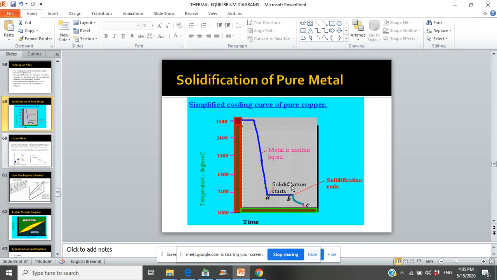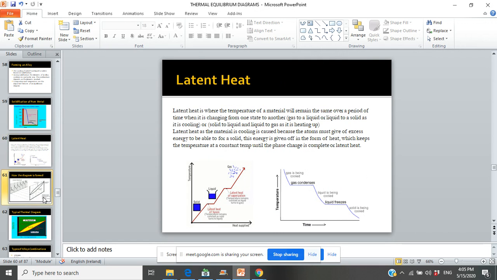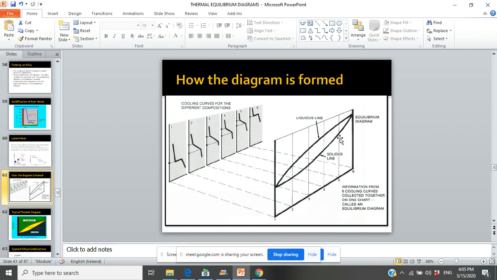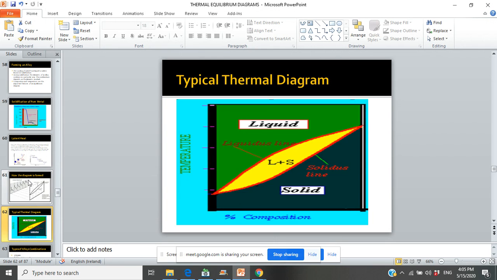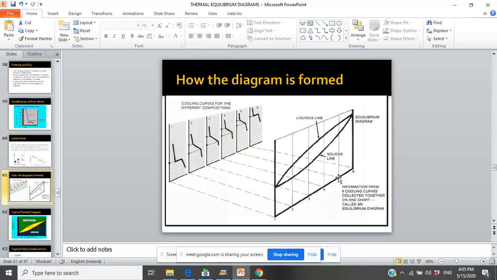Okay, so that's a cooling curve. I've talked about latent heat here, Grant. What they do is, they take this graph, that one there, right? And here, they've taken pure copper and pure tin, and this is the cooling curve for pure copper. And this is the one if we add in 10 or 20% tin. And here's what happens if we add in 40% tin. And here's what happens if we add in 60% tin. And here's what happens if we add in 80% tin.